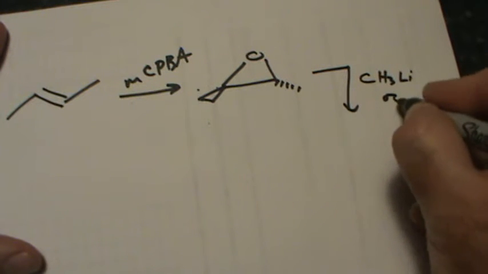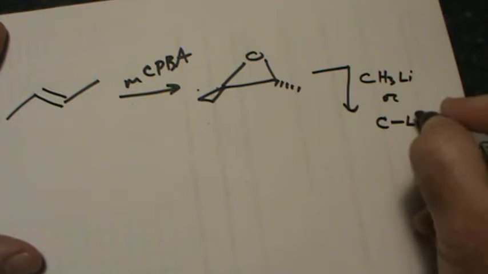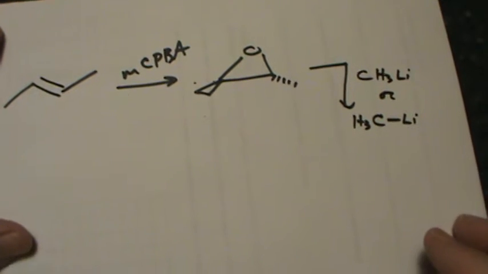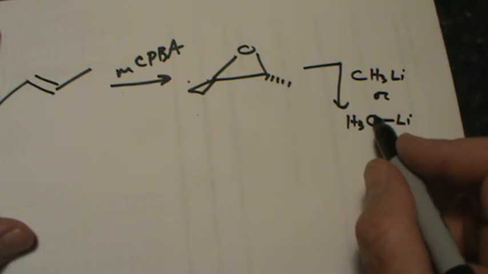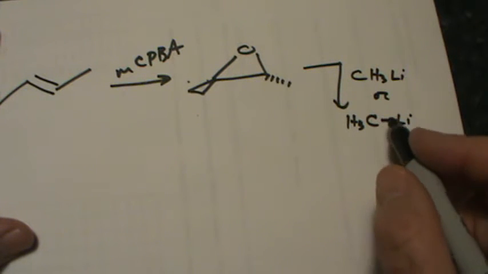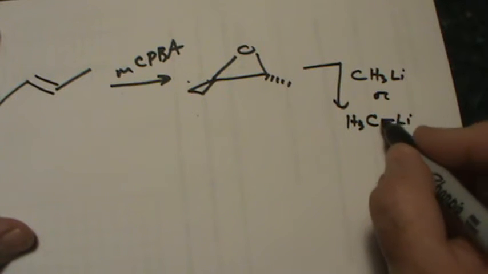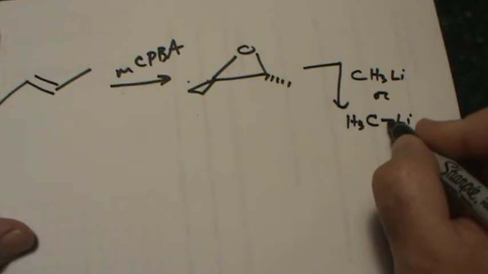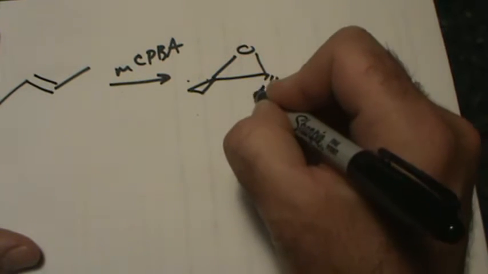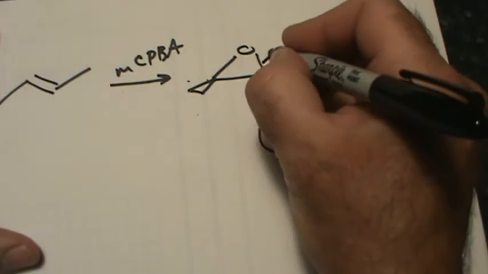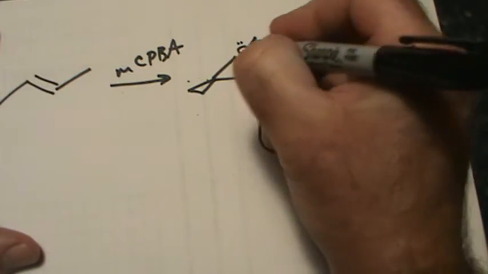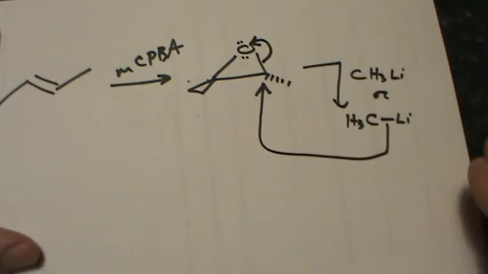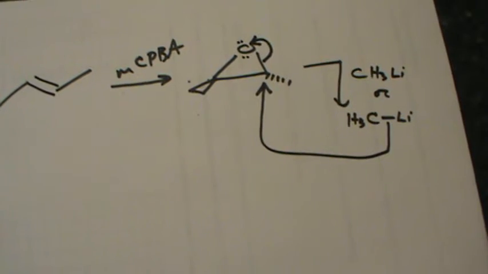Let me redraw that where I show the carbon-lithium bond. And remember, these two electrons can be drawn as though they're completely on carbon in another resonance form, but I'm going to go ahead and leave the bond in place and just simply recognize that those are the nucleophilic electrons, which can come and attack the oxirane. And when they attack the oxirane, we're going to get ring opening, just as we did with other nucleophilic attacks.